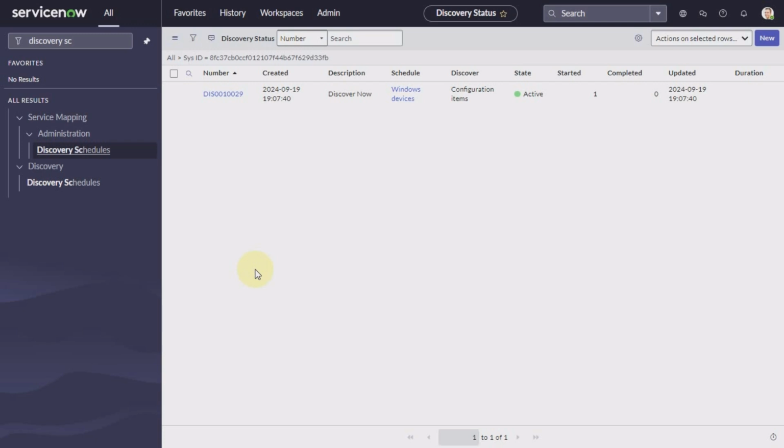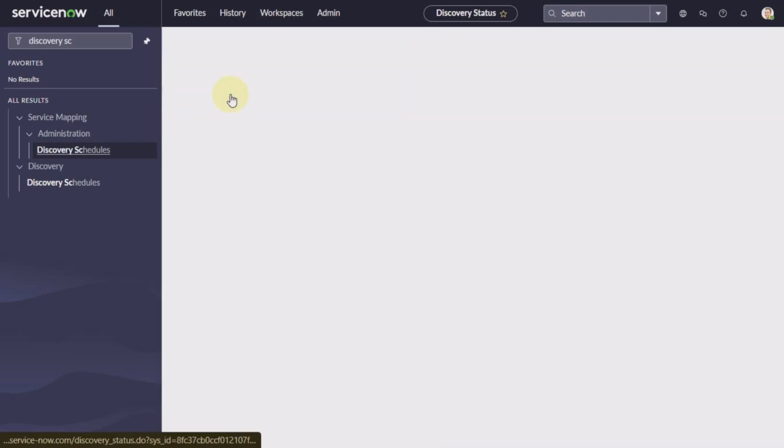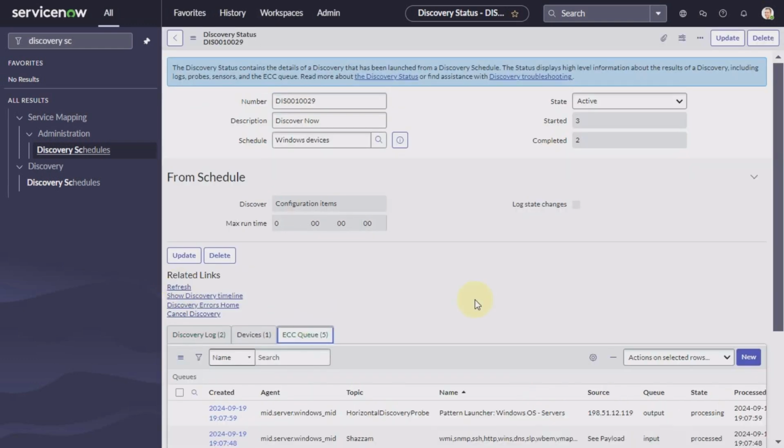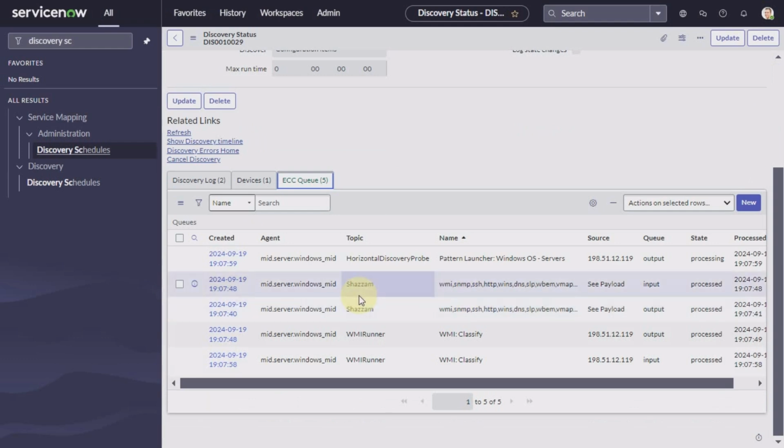And you can see we have a discovery status here. This time in the ECC queue, you can see the Shazzam probe launched all these protocols: WMI, SNMP, SSH, HTTP, WNIS, DNS.